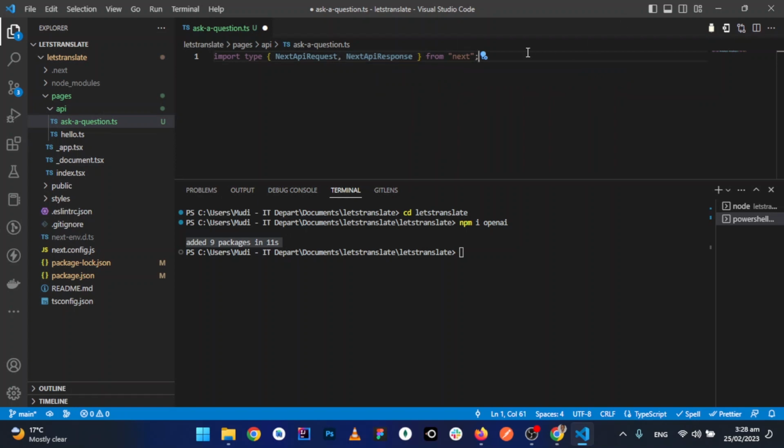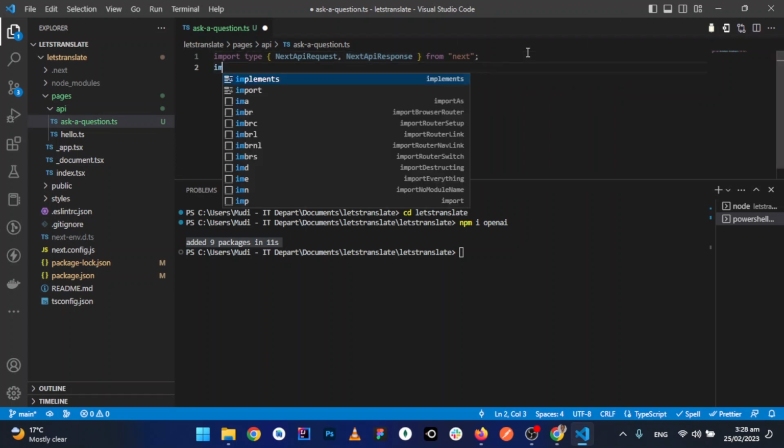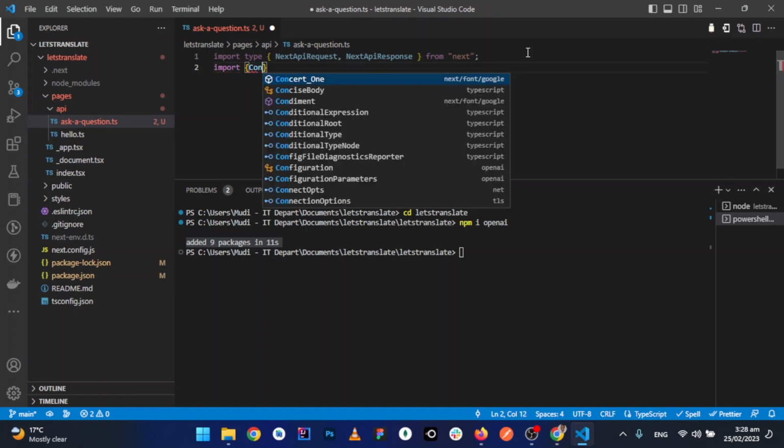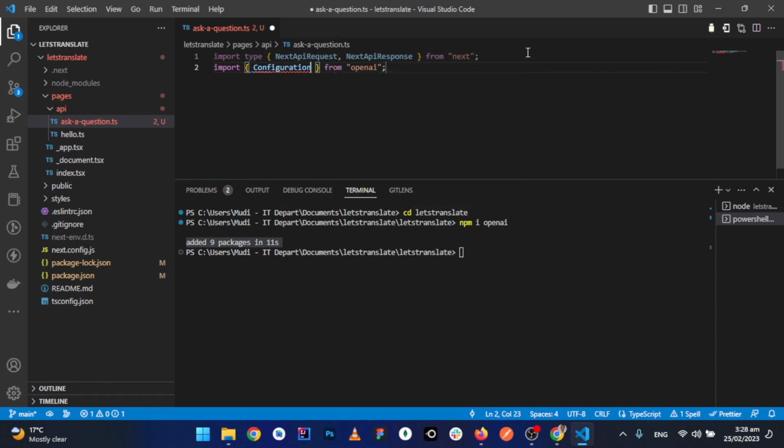Okay, looks good. Next line, import Configuration, and let's say comma OpenAIApi. Looks good.